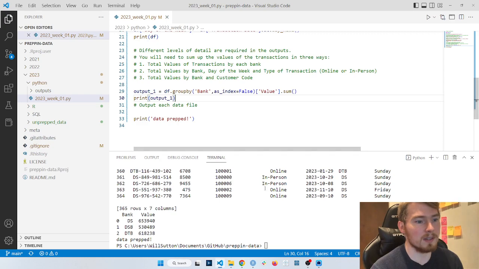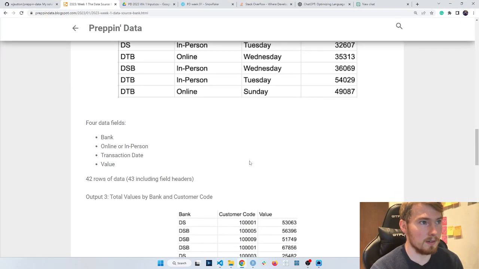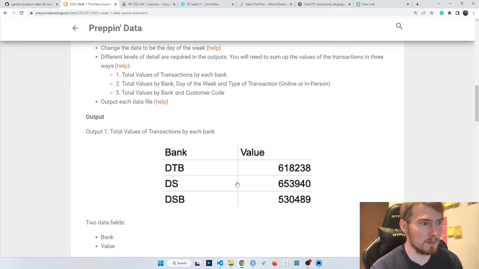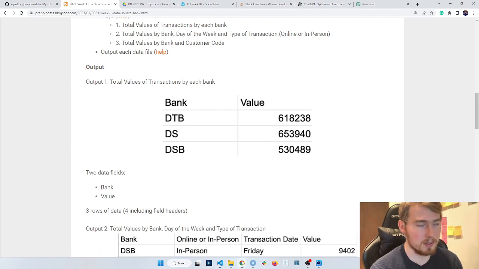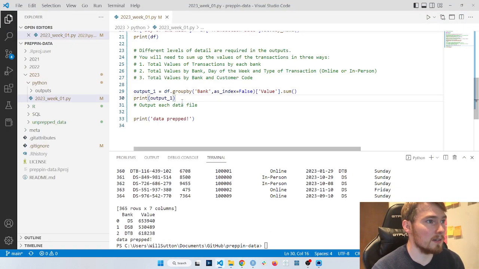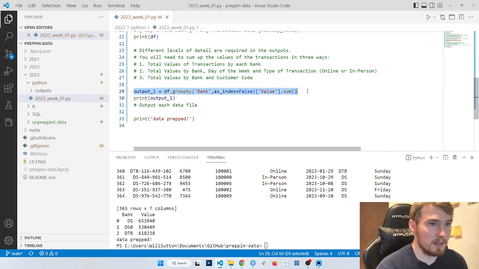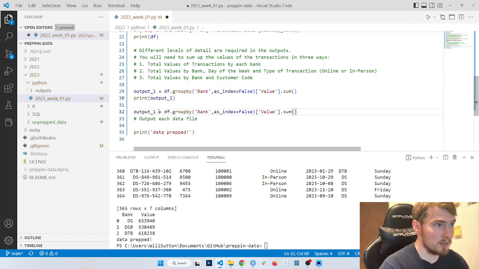That's the main thing here. Got it to work. And do I need to rename? Okay, so bank and value. So that's the first one done. Nice. So I'm going to take the same thing. I think it's going to be similar. So print output 2. Group by bank, day of the week.